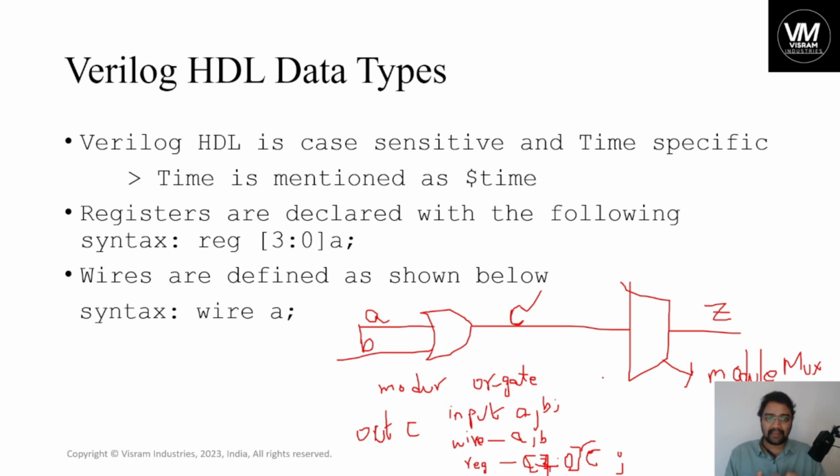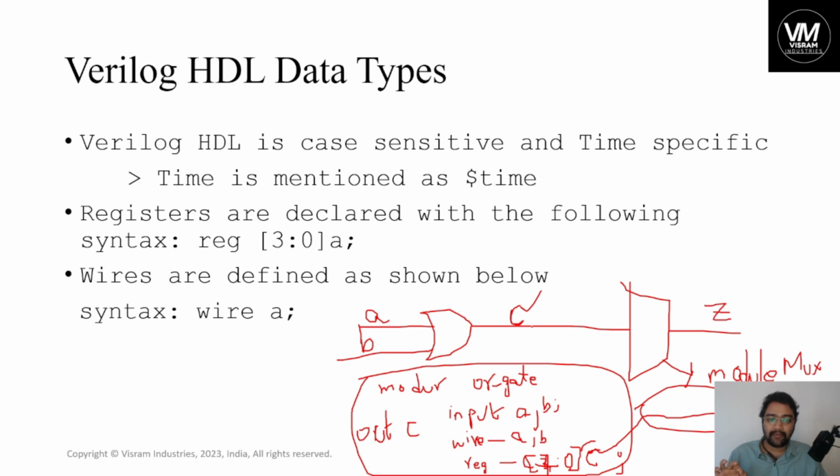Nowadays EDA tools have automated our entire flow, and they generate Verilog HDL scripts on their own for all the modules depending on it. So if you write an OR gate and input as C, the machine will understand that there is one logic cell, that is the OR gate, and from that OR gate we are taking output C, and that C is the input here. Hence, the connection happens from the OR gate to the multiplexer. Understood, guys?